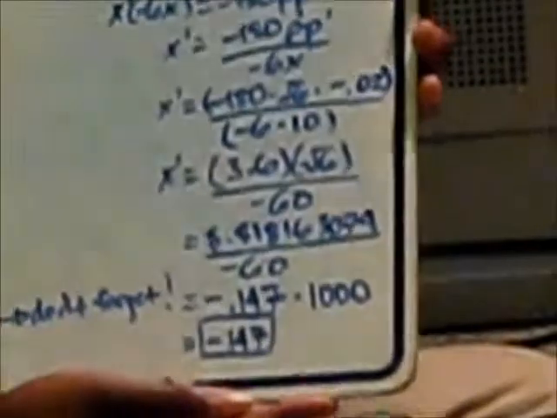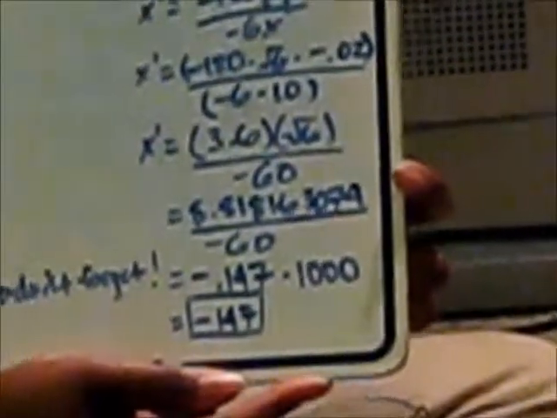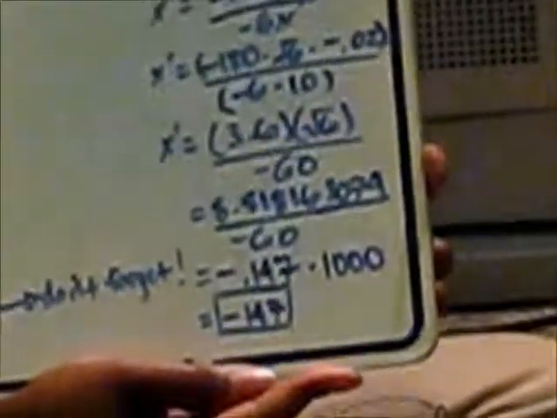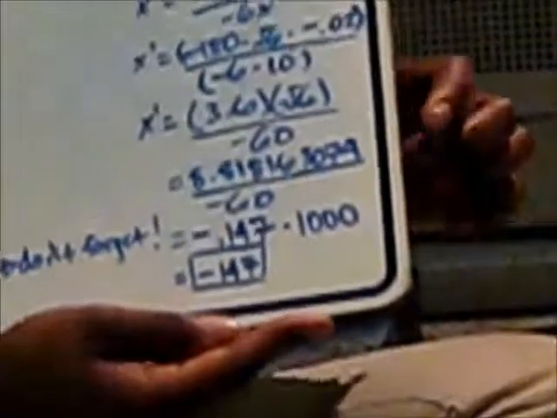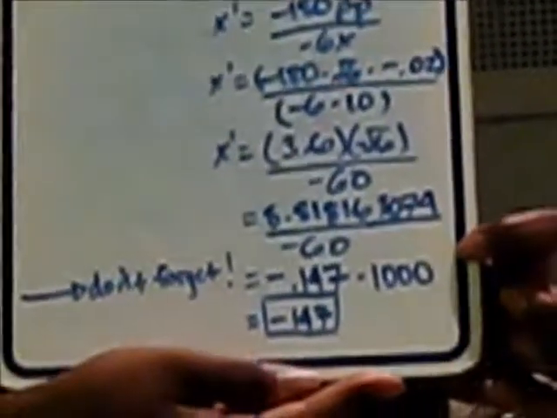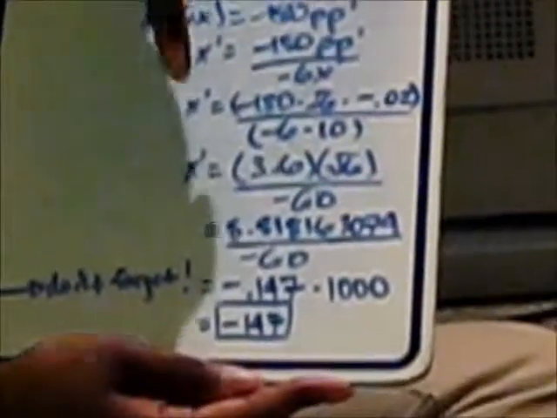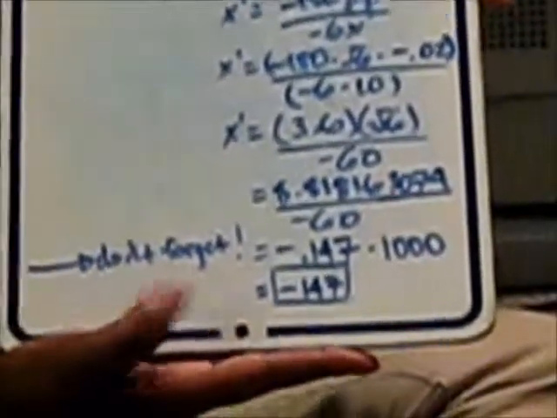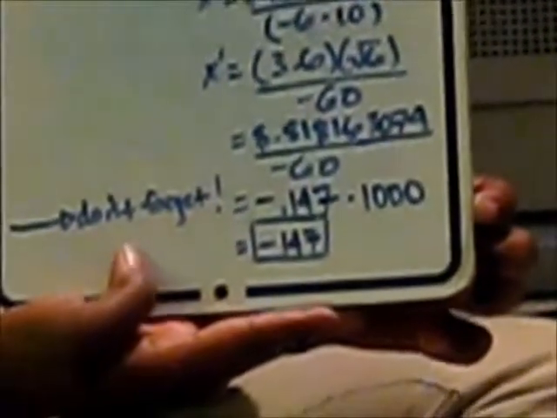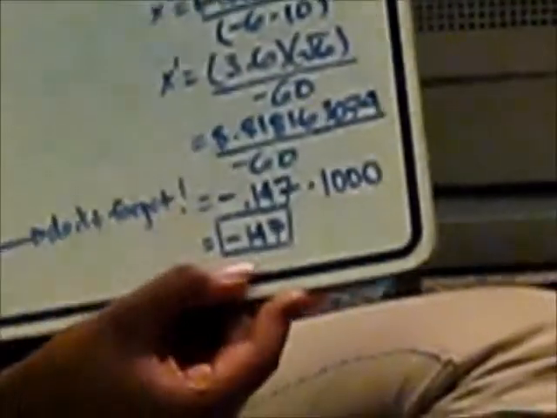8.818163074 over negative 60. I wrote out the entire decimal that I found on my calculator to be as accurate as possible. In the next clip, I'll talk about what that looks like. But for now, just know that you want to have this accurate number for when you divide. Then you'll end up with negative 0.147 because you're rounding to the third decimal point. But because we're talking about thousands, don't forget to multiply by 1,000 again, because the problem says you have to have a whole number, and you'll end up with negative 147.